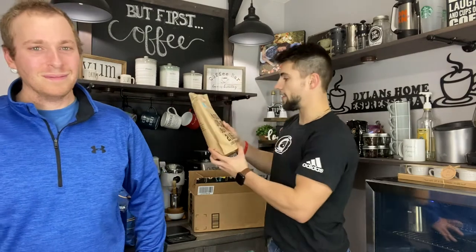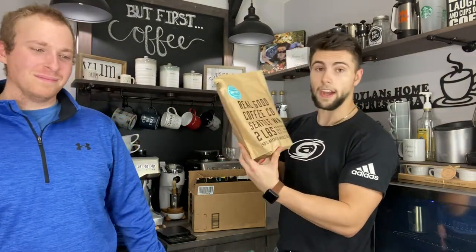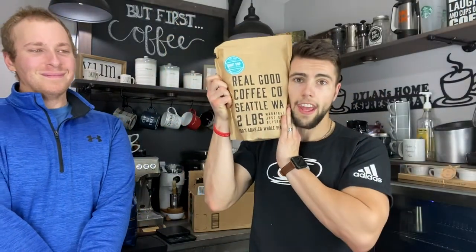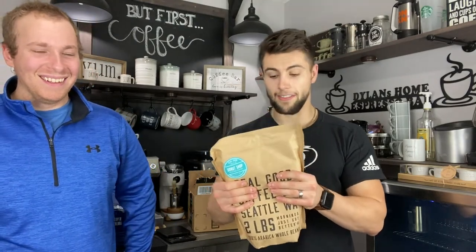Next, we have another bag the size of probably 3 houses. And this is Real Good Coffee Company, Seattle, Washington, 2 pounds. I mean, this thing is huge. Like, look at this compared to my head. Gigantic. However, extremely happy to try this one as well. These are all medium roast. I prefer medium roast, so does he. Obviously, that's why he bought them all for me. He's more excited to try these, I think, than I was to get them, even though I was extremely excited to get them, so I don't even know how that's possible.